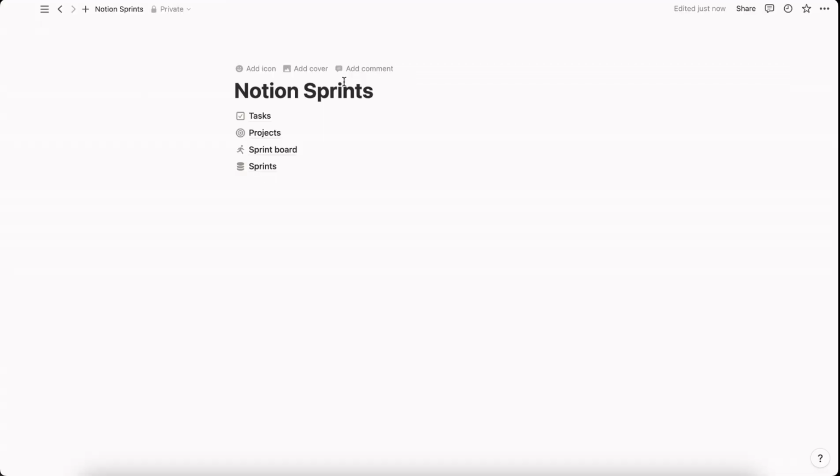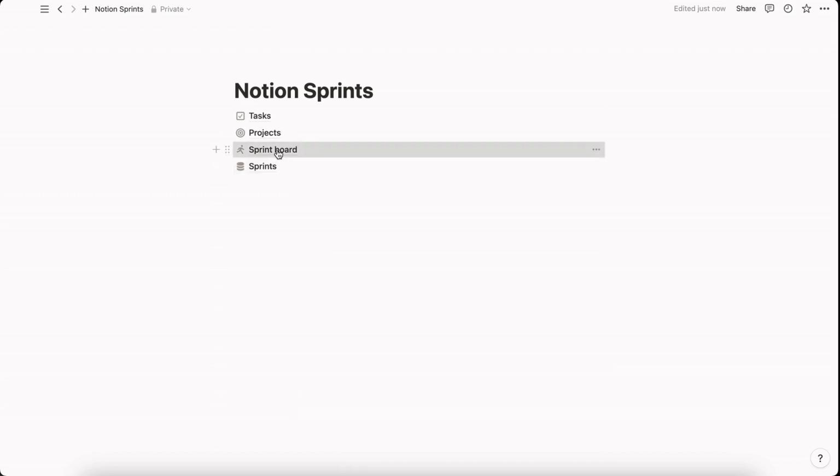We're going to get it. Then automatically Notion will create a task database, which is going to be for all of your tasks and showing how they're related to projects and sprints. You're also going to have projects where you can easily view all the tasks within a project. Then we're going to have the sprint board, which allows you to see tasks that are associated with a sprint. It's important to know this is actually a part of the same database for tasks, so it's not its own separate database. And then we have sprints, which shows you the current, future, and past sprints.